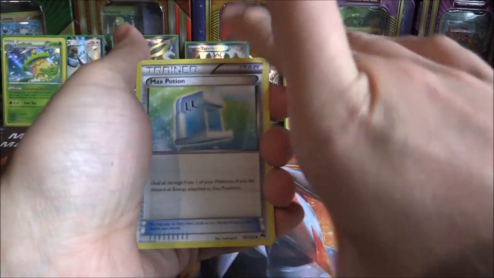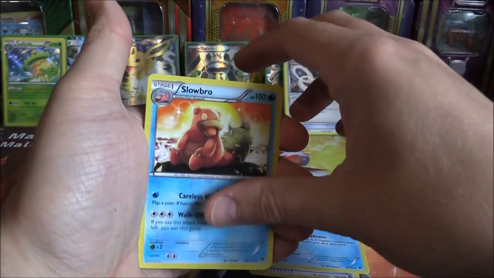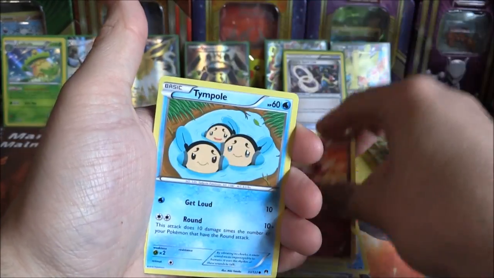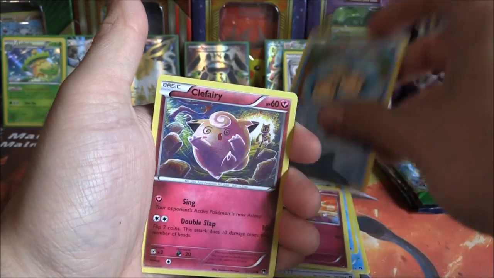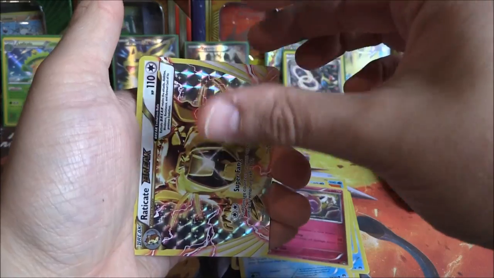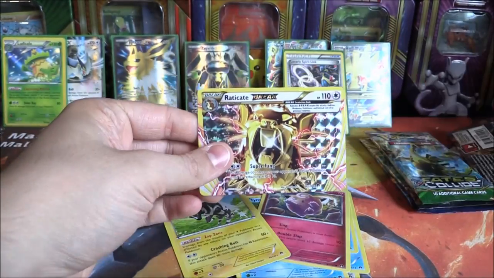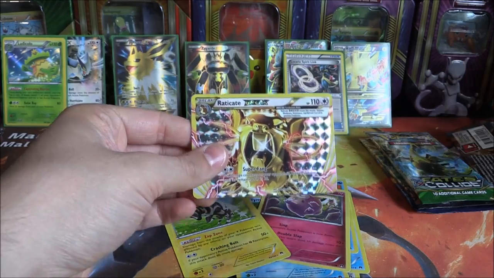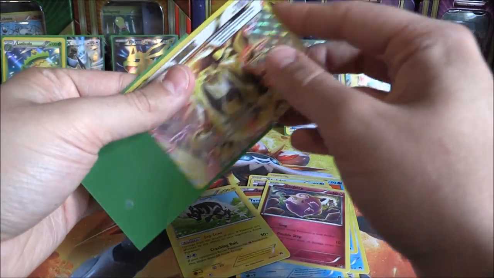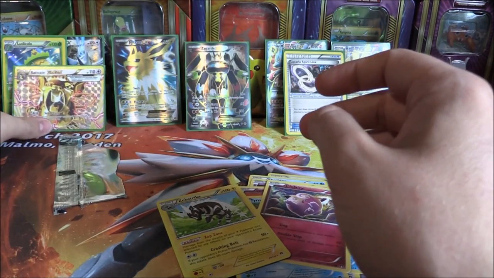Spinning around. We are starting with a Max Potion, Frogadier, Slowbro, Shellder, Drowzee, Spritzee, Tympole, Clefairy, Eradicate, Break, followed up by a Zebstrika. But we have a Raticate Break nevertheless. That is a pretty cool pull. We may already have this guy, but I'll indeed take another one. So there he is, Raticate going into our pulls.